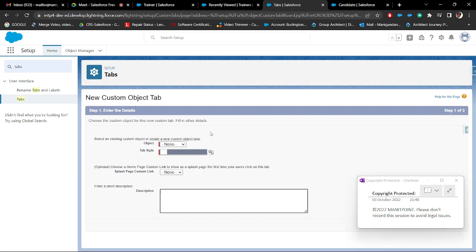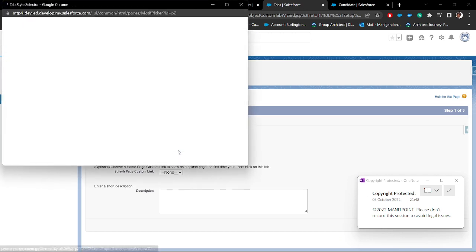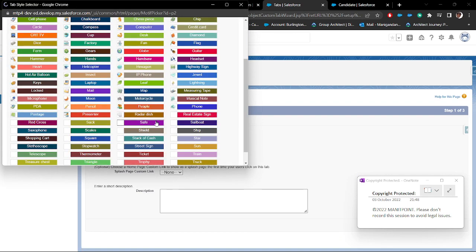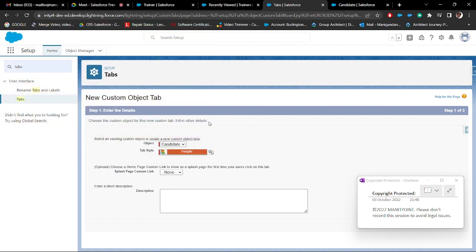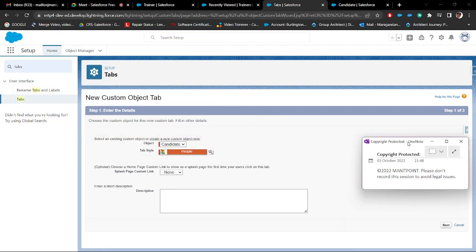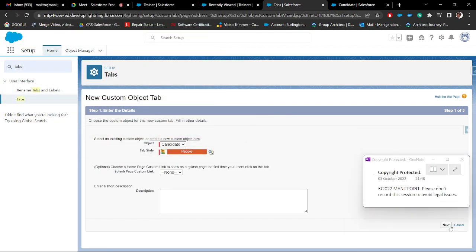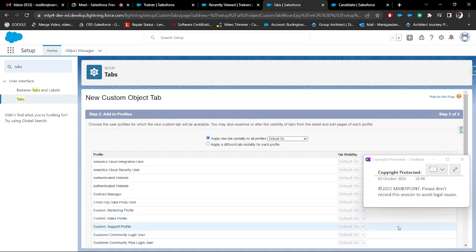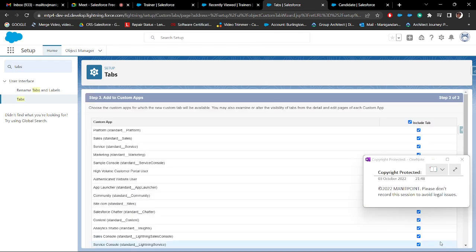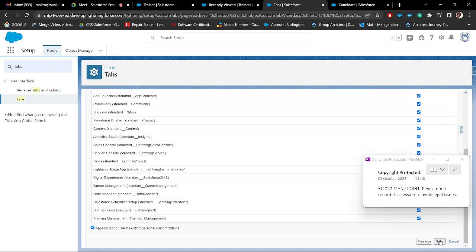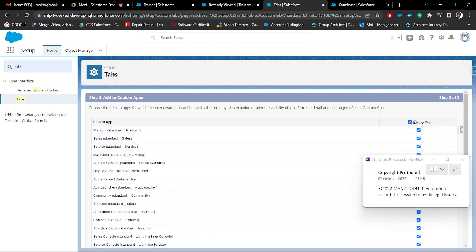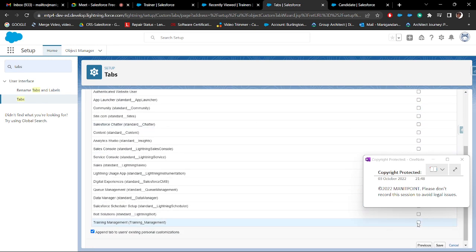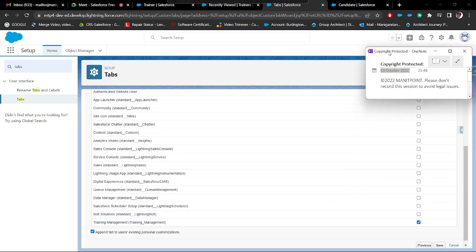New, candidate. You can use any one of these. Next, next. I don't want this tab in all the applications. I just want to select the specific application.